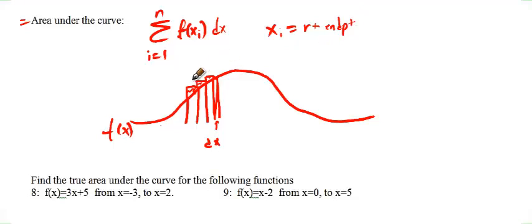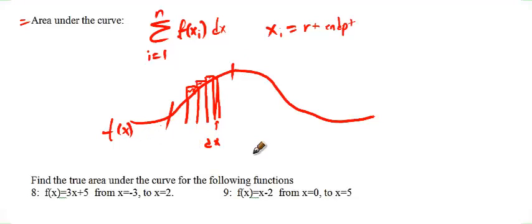Now you can do this with a left endpoint, but right endpoint is generally a little easier because you're going to end up adding 1 to each of these. Adding 1 to the first one, this will be your 1. You don't really want to start this at 0. You want to start at 1, meaning 1 endpoint to the right.